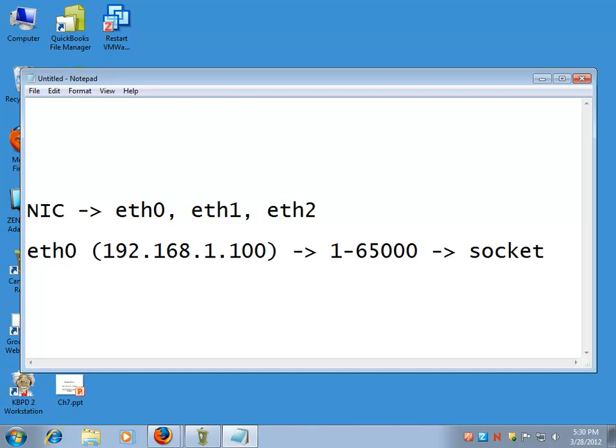So ports are like windows in a skyscraper. Some of them are open, some of them are closed, and the firewall will do that for us. The firewall will say, on this particular interface, on this IP address, you can only talk to port 80. Port 80 happens to be the web server port, and therefore if you try to use SSH or try to use FTP, it will reject any of these messages.